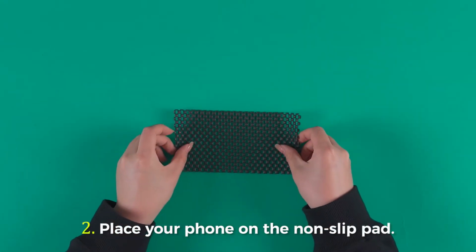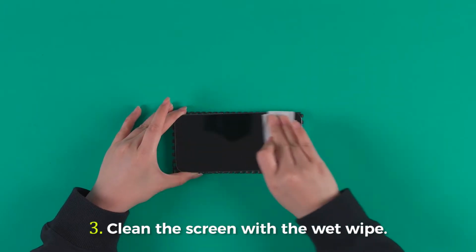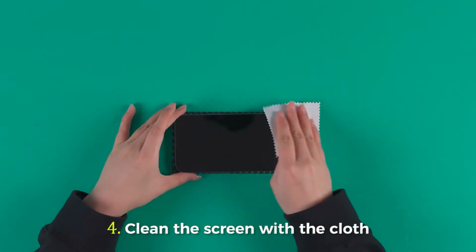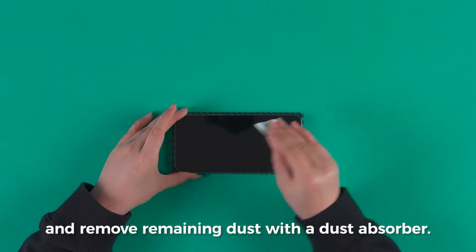2. Place your phone on the non-slip pad. 3. Clean the screen with a wet wipe. 4. Clean the screen with a cloth and remove remaining dust with a dust absorber.